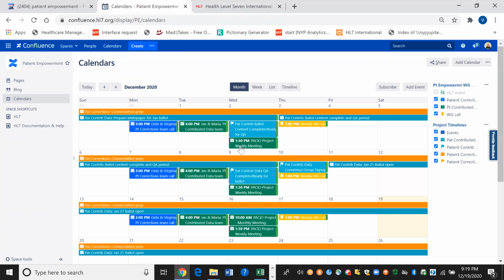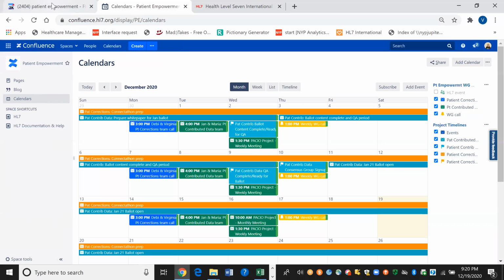That's where we do that in the PASSIO project. That's where they're working on advanced directives, and our weekly call. And we're also managing some of our project milestones and tasks using this calendar just to help us be organized within the group on what we need to do. Like I said, each group has a bit of their own personality.